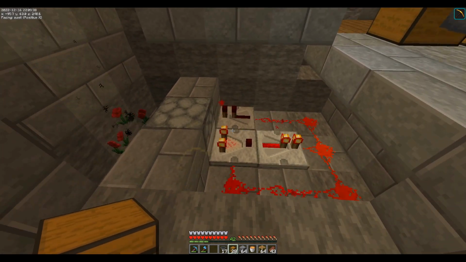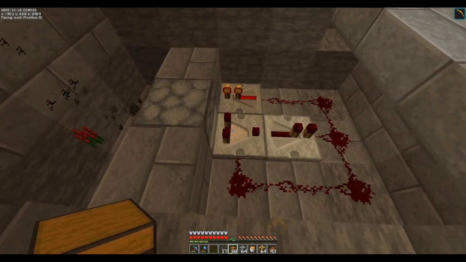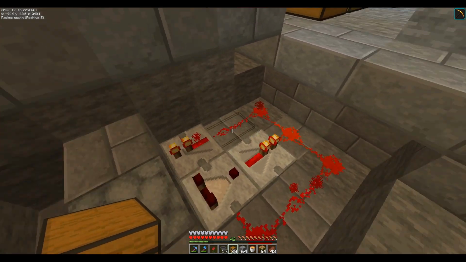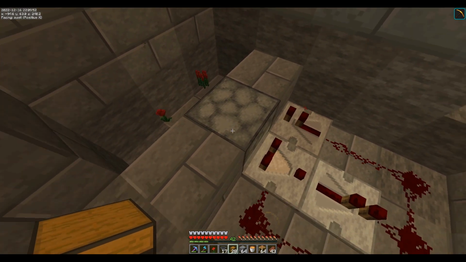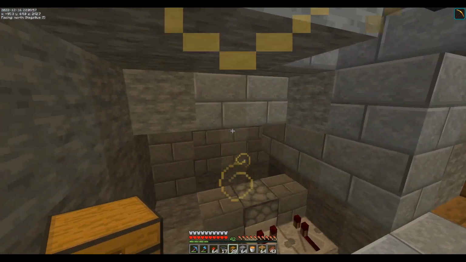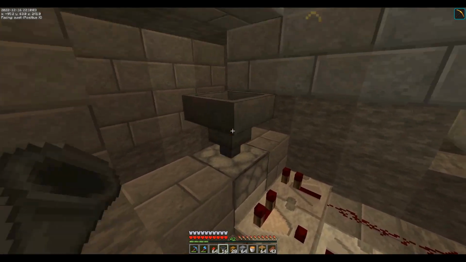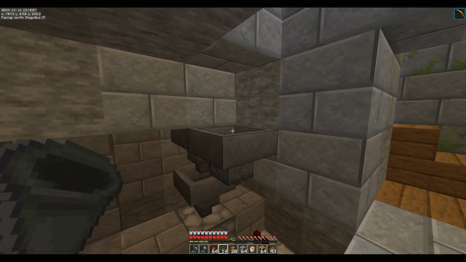It's a pretty easy circuit. It's just got the comparator and the repeater going around, which turns this off and on by sending the signal in here. And then this signal here triggers this block, which triggers this actually. So these are really old redstone stuff, so I actually know how to build them. Then the only thing I need to do really is hook up this disposal system.